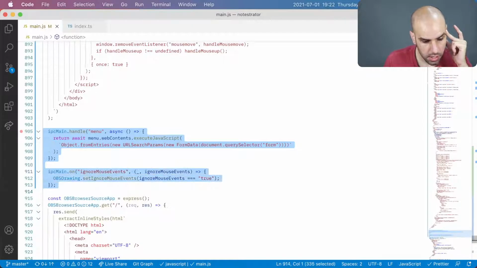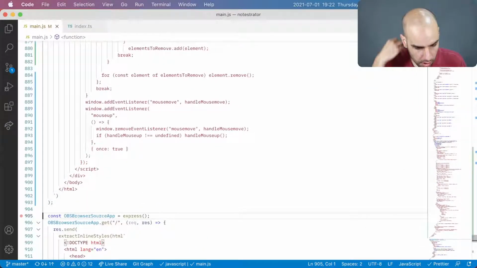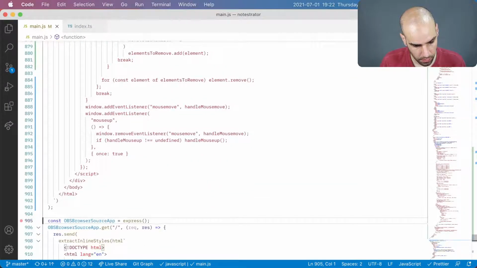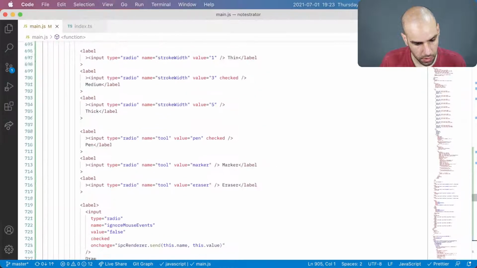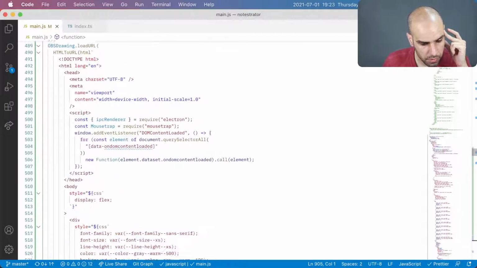This whole thing that I have below here for interprocess communication just goes away. And this is the ignore mouse events stuff, is to make the window click through. That goes away. Let's see what we have on the menu, because we will need to change some things.